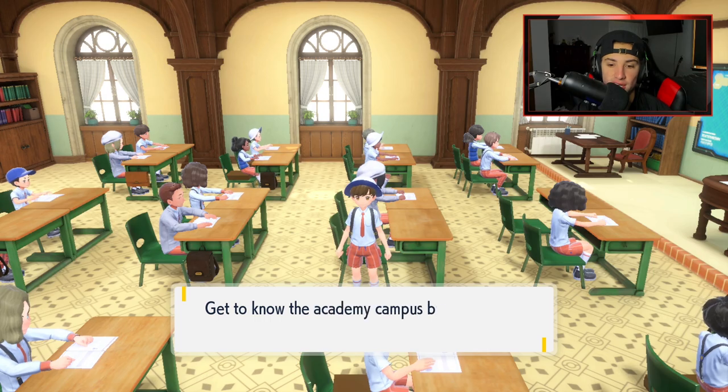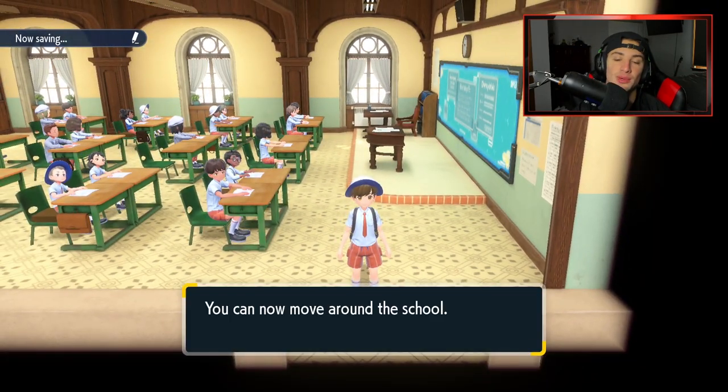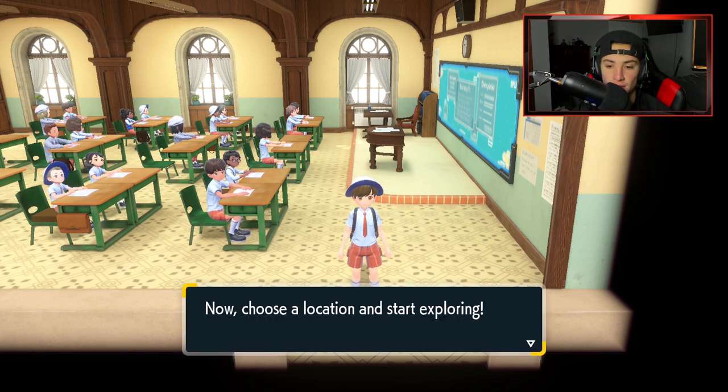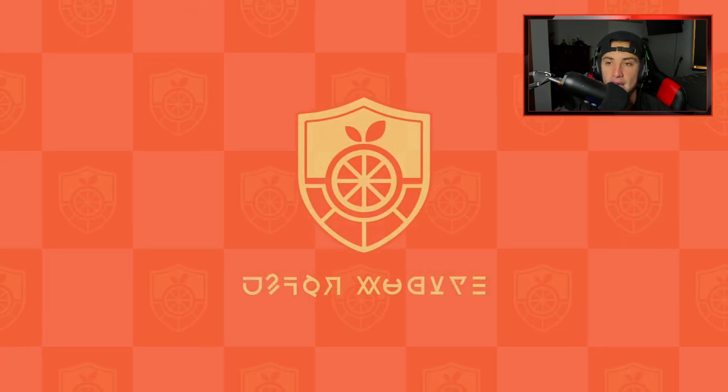But there we go. We introduce ourselves, and now we can get to know the academy by going to other rooms, and that is exactly what we want to do. We want to head to 3 rooms to get the 3 missions, and we're going to go to a different room right now. So which one should we go to? We'll go to the cafeteria to get things started. El Cafeteria.